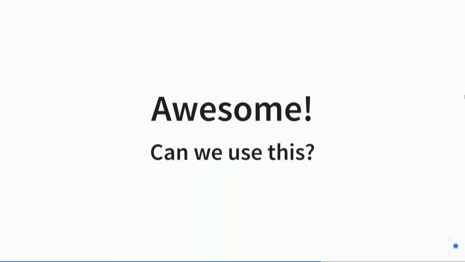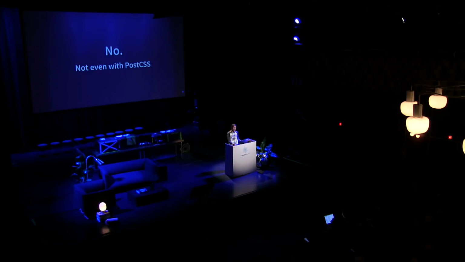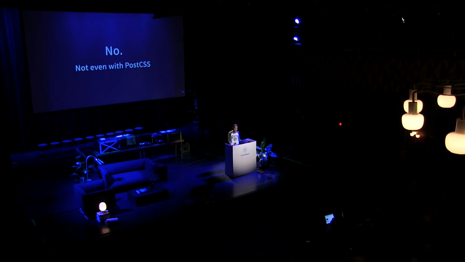So it's great. Can we use this? No. Not even with PostCSS. The truth is, this plugin, CSS Next, is great for the other ones because it works amazingly. But for this particular one, for color mode, it is outdated. It has not color mode, but color, which is like something from a year ago.